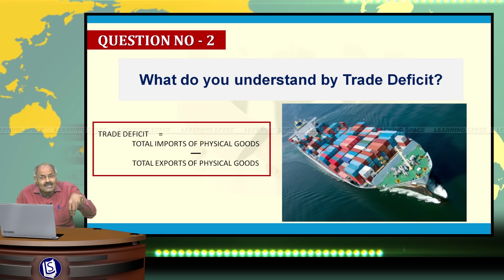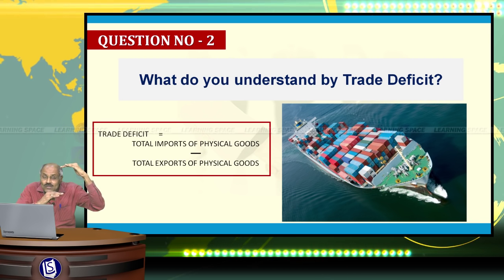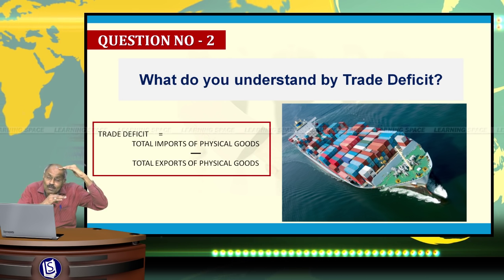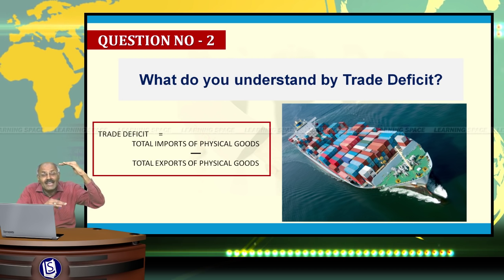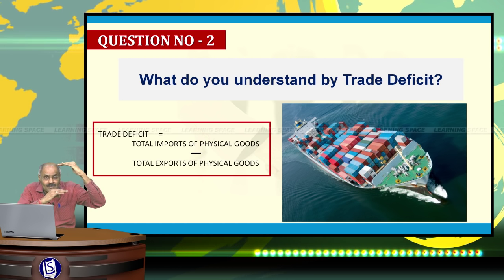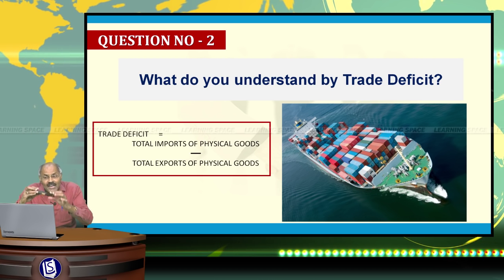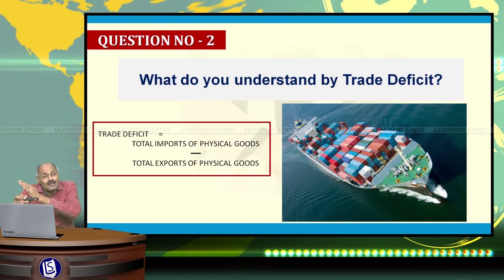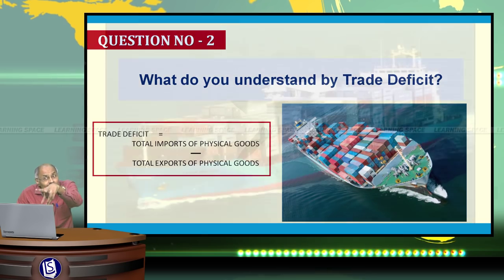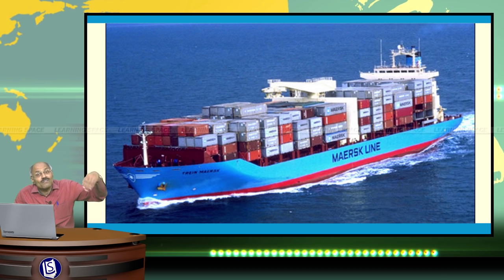A trade deficit is the difference between imports and exports. If you look at India, we import more than what we export. Our imports are very high in comparison to exports. That's why the gap is a trade deficit. This talks about only physical goods. This comes under export-import trade of physical goods or mercantile exports. Please look into the picture. This shows mercantile exports or imports of physical goods.